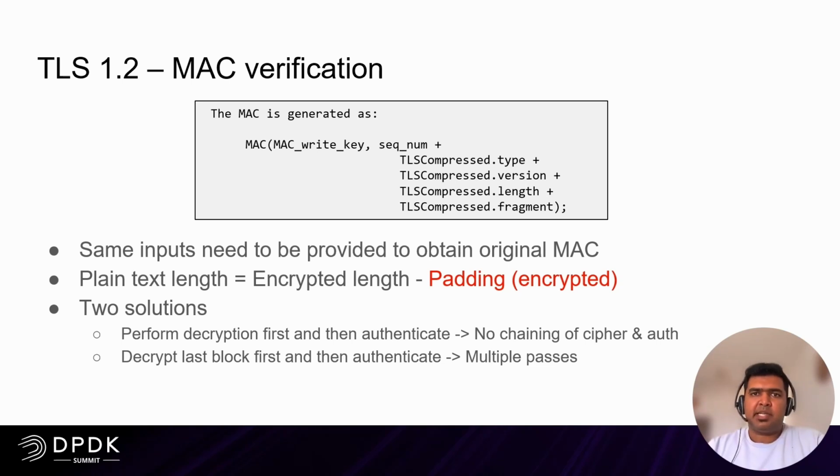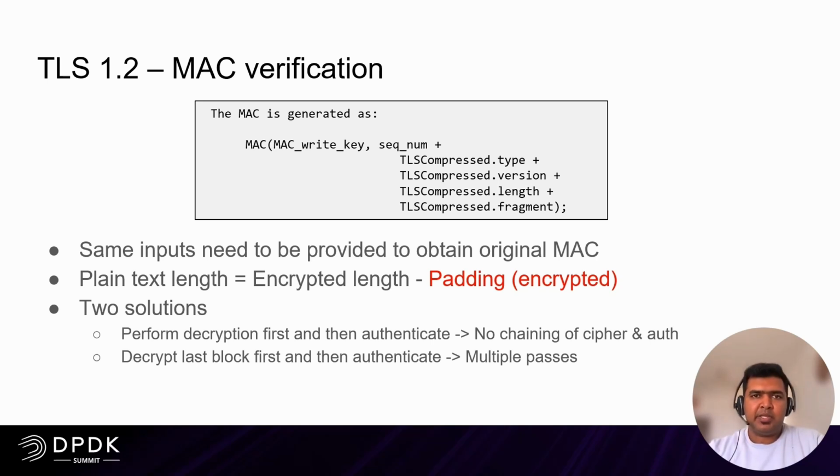At the receiving side, the TLS read or decrypt operation would have to do the exact same computation and make sure the MAC is the same. This is the way to ensure that the data was not tampered with during the transmission. The inputs need to be the same to get back the original MAC.